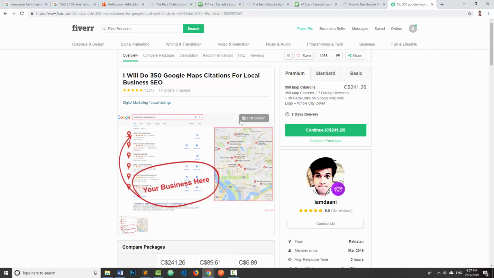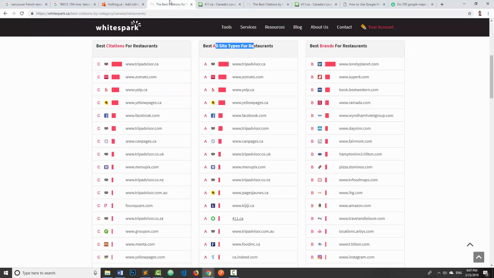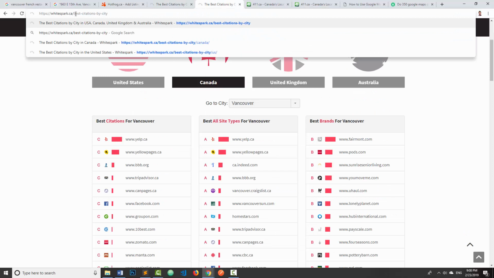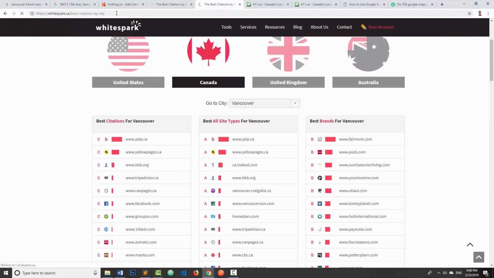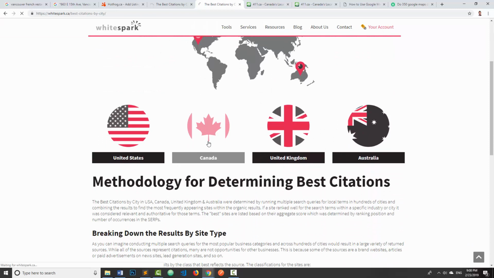So how do you get so many citations? Simple. You go to a website like whitespark.ca, and, since we want to do it city specific, go to whitespark.ca best citations by city. I'm going to select Canada since that's where I'm from.